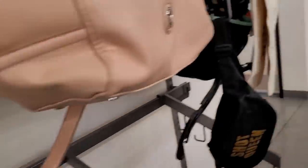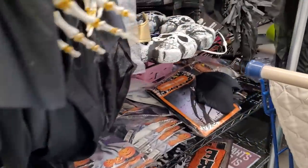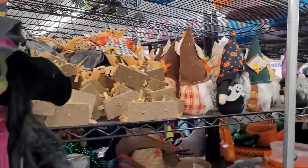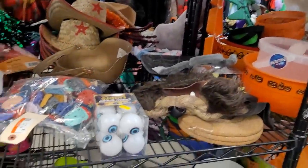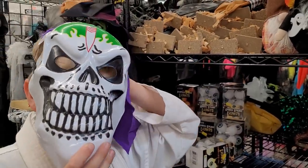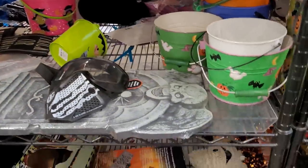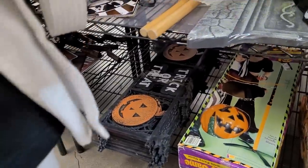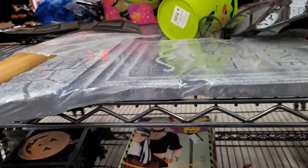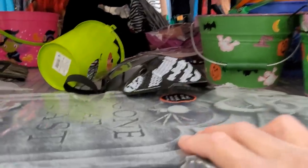Not seeing anything here. Here we are in the Halloween boutique, as they call it. Lots of new items, as we saw before. Skeleton wreaths and pumpkins and witches. All sorts of new gnomes there. Eyeball eyes. Jake has found a mask. It looks like, I don't think it's the Joker. It might be just the colours. Buckets and tombstones. It's a trick or treat fence there. Let's see. Tombstones. One can never have too many tombstones, can one? Maybe we'll grab that, Jake.